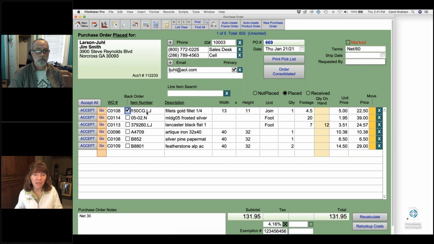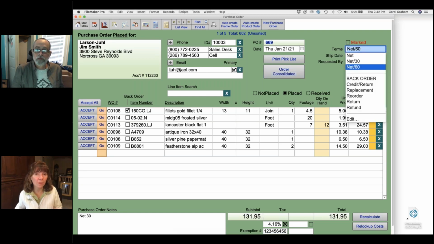Now, some companies like that and they want the item to go back on the order. Other companies say no, they don't want that to happen. So in that case, people are always very creative when using FrameReady. What they've done is they have a back order. In the terms up here, we've added other things that you could be using. So you have one purchase order that's storing all of those back ordered items.